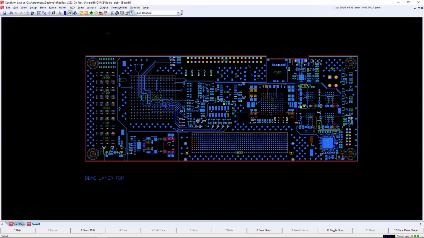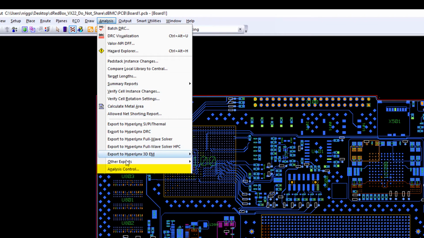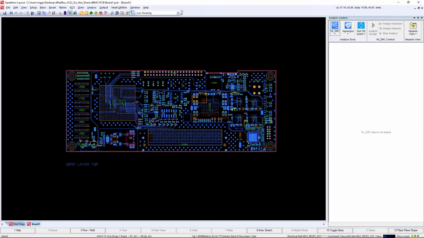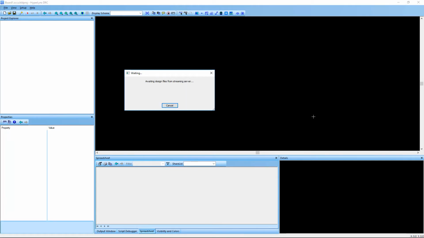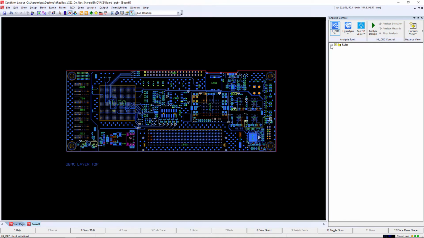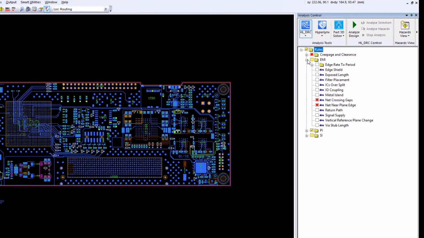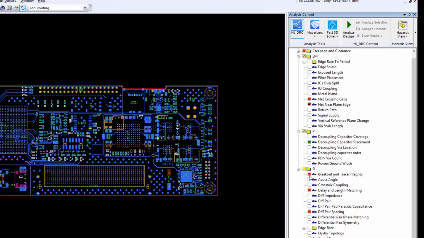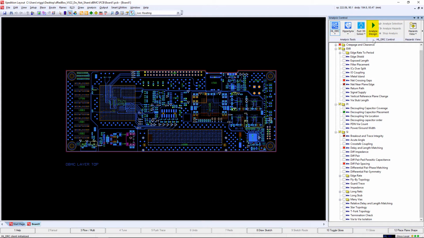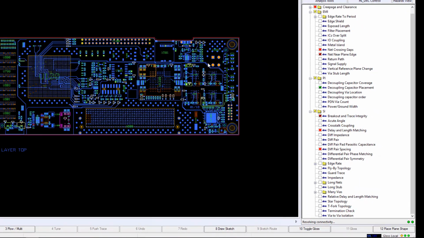By opening up the same PCB in Expedition, we can start the XAC client, which is the Expedition Analysis Control Client. Here we will see the same out-of-the-box DRCs, but represented in the Expedition GUIs and menus. For this experiment, we will just run one DRC from each category to show that they are reported similarly in the Expedition tool. By selecting an out-of-the-box rule from each category and hitting Analyze Design, we will get progress bars to show how long it takes to run these rules.